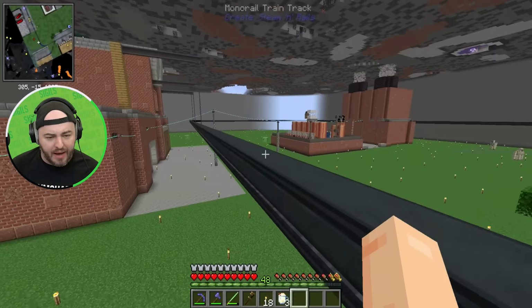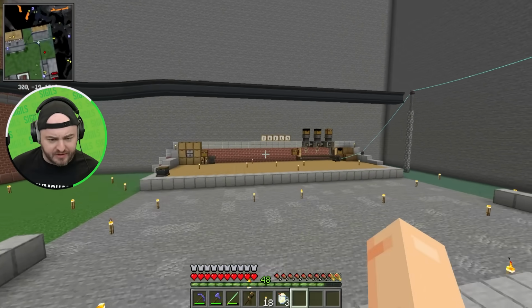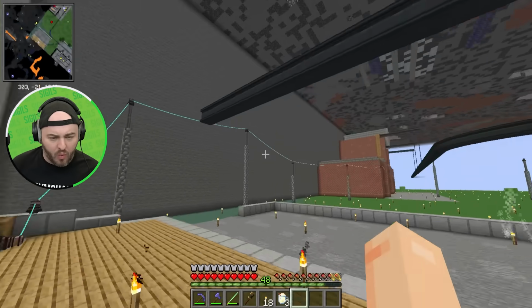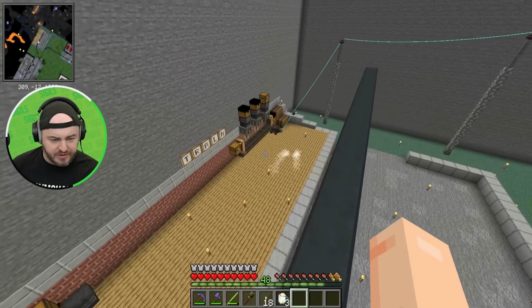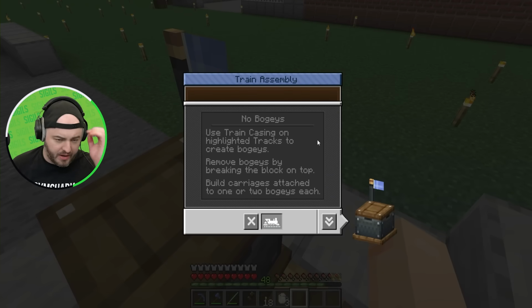But we're getting somewhere. Now we can at least start designing our first cargo train. That's idea number one. So what we're going to do here is come to the station and say, hey, I'd like to create a new train, okay?